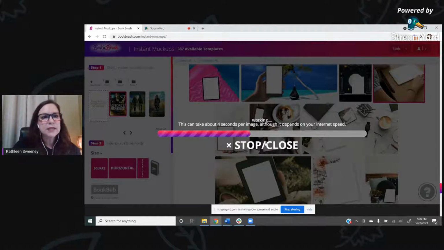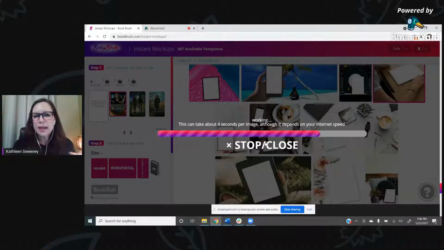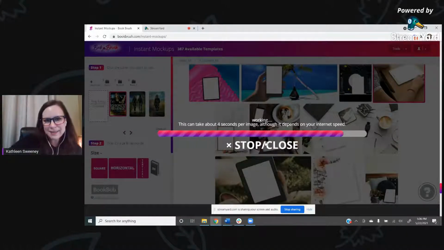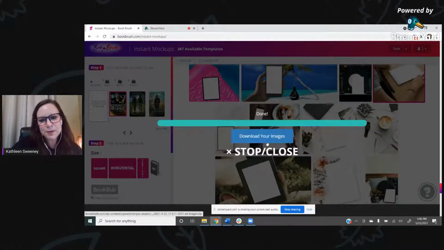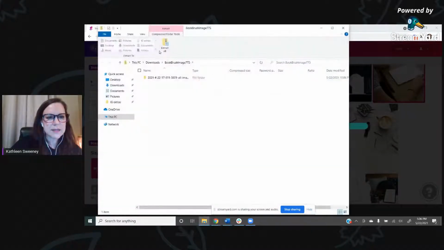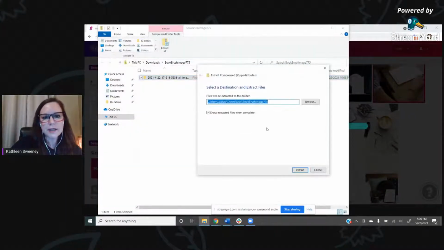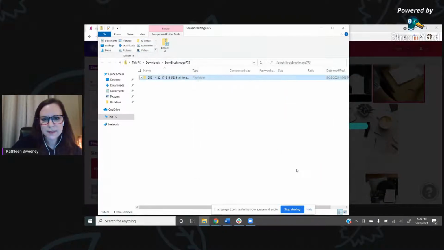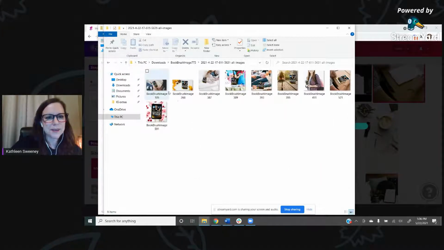And then these are ready to send right to social media if you want to, or people pull them into the tool we were just in, the custom creator, and then they personalize them in there. So you can't edit, but you can add a text box. You can add any of those stamp images and things like that. So it's easy and fun to do those. So we'll download. And because it's a zip file, we need to click to extract all. And we'll take a look.